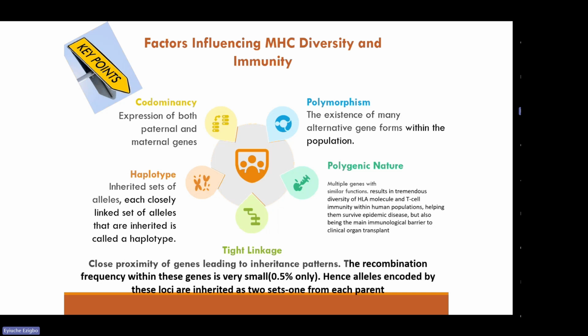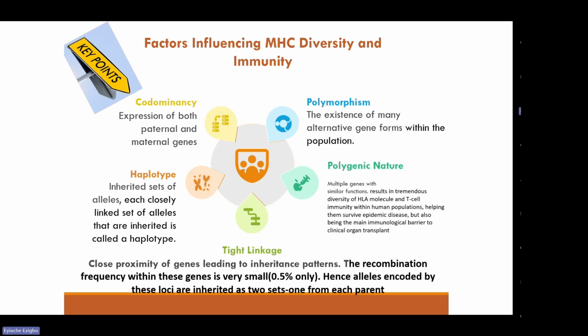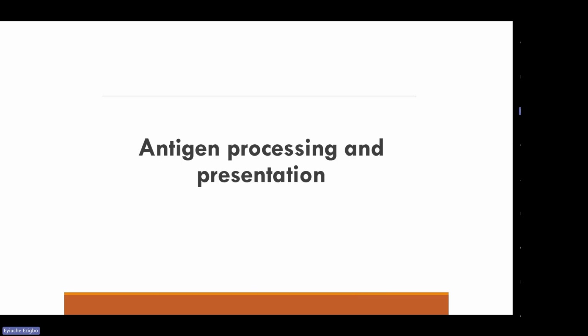What are these people? One from each parent. Okay, so I think we'll call it a day today. This is just an introductory part of it. The next lecture, I think we are going to be going into antigen processing and presentation: how the MHC class 1 processes antigen and presents it, how the MHC class 2 processes antigen and presents it to the adaptive immune system of the body. So that will be our next lecture.